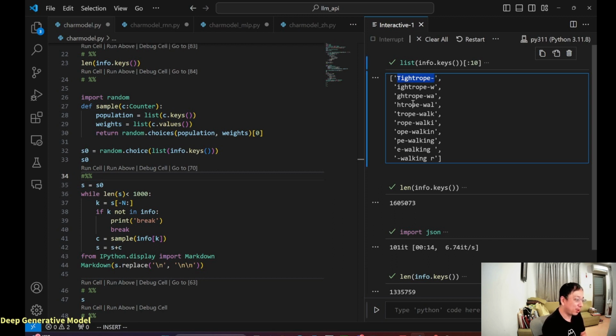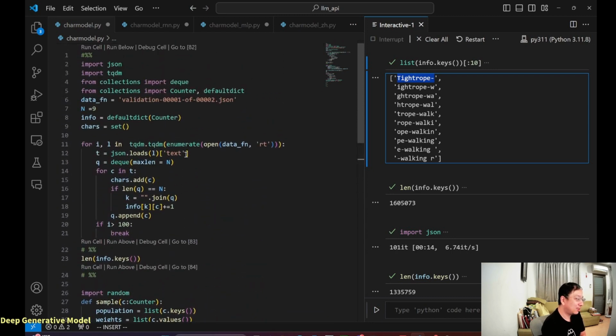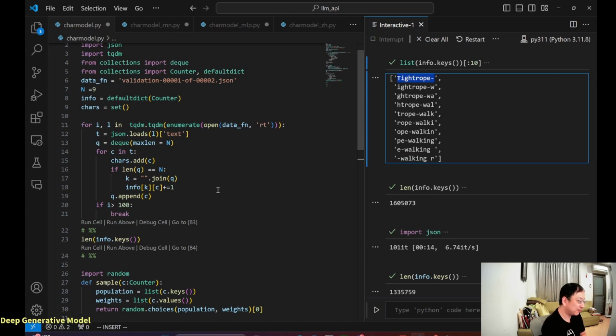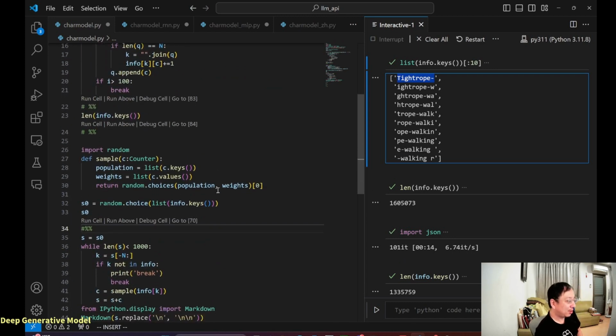All of these are keys in the info. The info is all the information that I use for the correction. Actually, the info is the language model itself, if we are using the terminology of the original notebook.